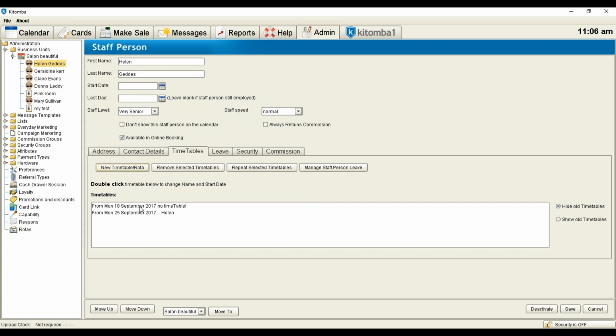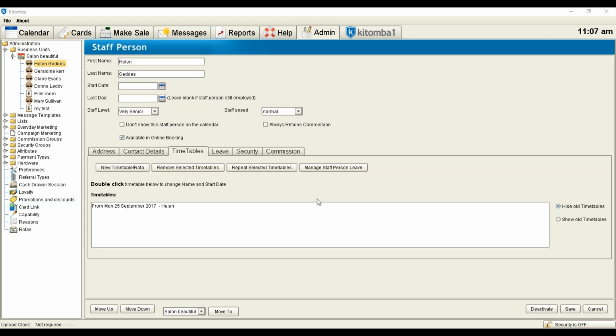So now we've got that supplied here. Okay, and if you wanted to just tidy things up, you can go in and remove that one, so it's nice and tidy looking on the screen. And don't forget to use the save button at the bottom right and go save. Okay, so that's our one-off timetable. Fairly easy to set up. You just go in and add in the things that you need to do.